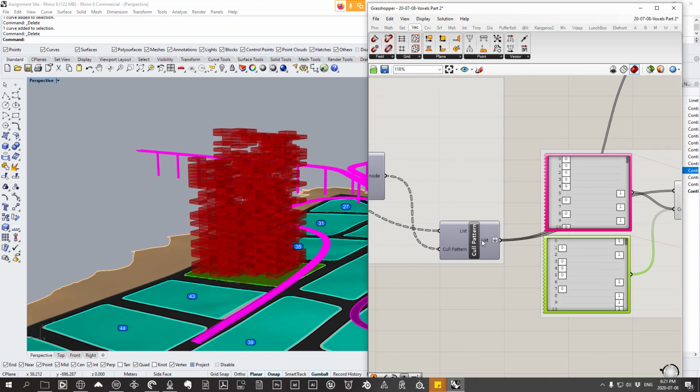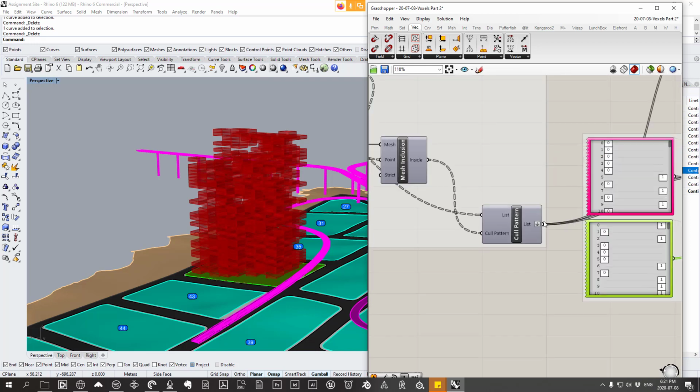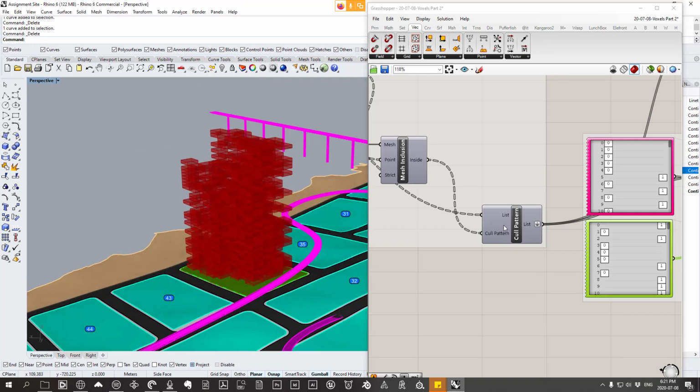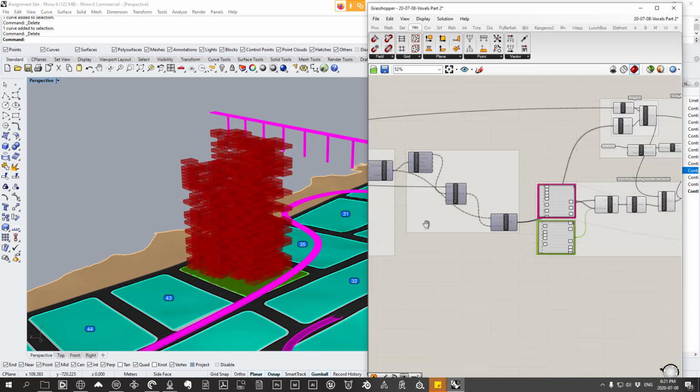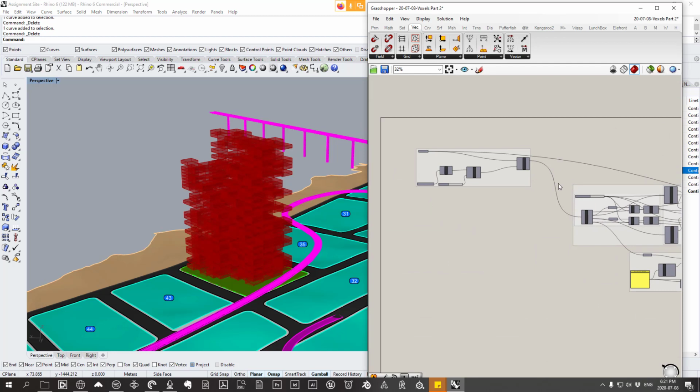Mm-hmm. Are you using Rhino 5 or 6? Okay. I will have to take a look at that during the break. And you said the previous version worked for you? Okay, well, for the time being, just switch back to the previous version, the one that's saved in the Dropbox then.